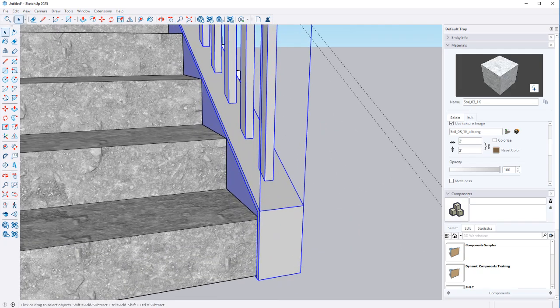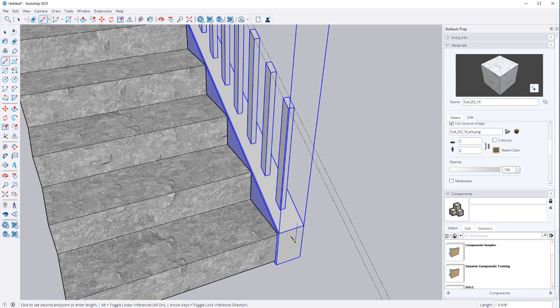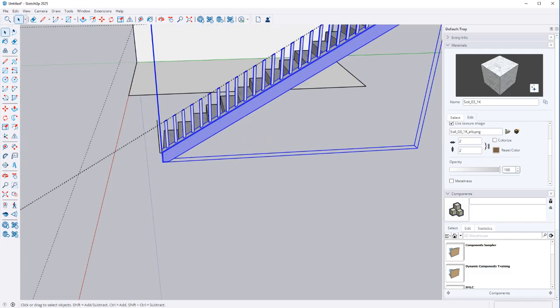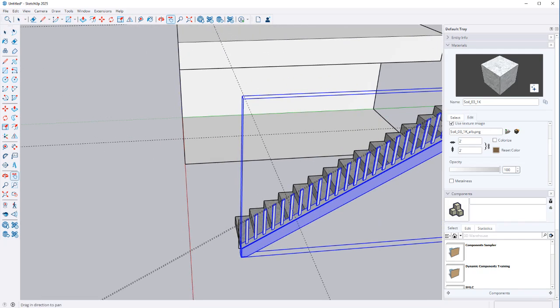So maybe we've got a railing that comes up from here. Let's do right there. Comes out. And then I'm going to have to figure out where that exactly meets up.